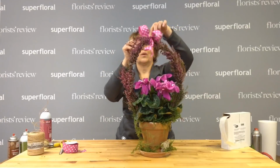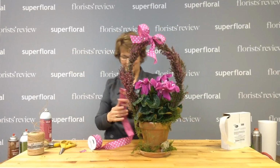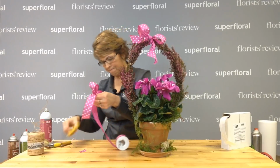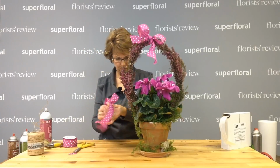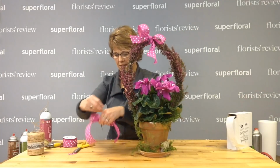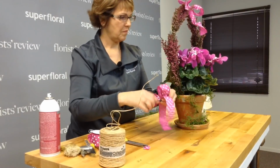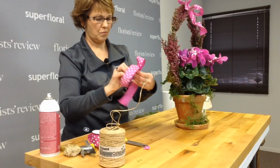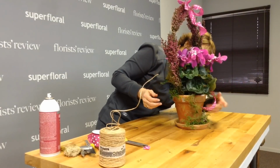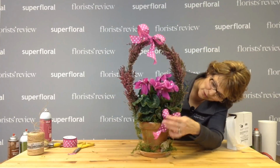Okay, I kind of made that so where I see it, not you guys. Let's turn it around that way. And then I'm just going to do a little two-loop bow. Put it on a small wire pick, just to kind of bring that polka dot down into the plant. This is wired ribbon, so it makes it easy to maneuver and fluff.